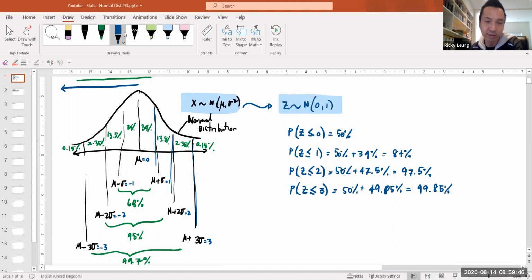Basically another way to say that is if this was the HSC and the average was 70 and it's normally distributed and the standard deviation was 5, then 3 standard deviations above 70, so plus 15, will be 85. The probability of all students, if it's normally distributed, that are less than 85 marks, is going to be 99.85%, which means there's 0.15% of students that are above 85 marks. Yeah?